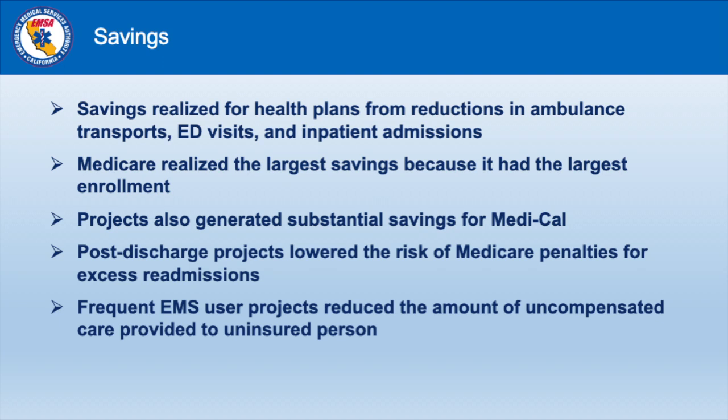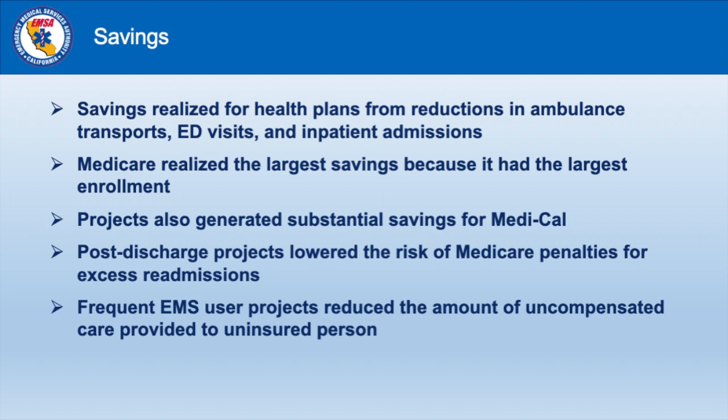So when you look at it from a savings perspective, and in my 40 years in EMS, I look at things from a clinical health perspective first, and then hopefully we realize savings by doing the appropriate thing and getting the patients to the right place so we can continue to service more patients along the way. So savings were realized by the health plans, meaning the insurance companies, from reduction in ambulance transports to ED visits, and also in reference to inpatient admissions.